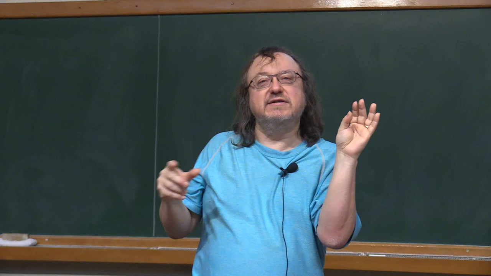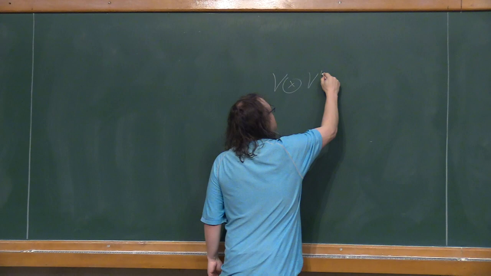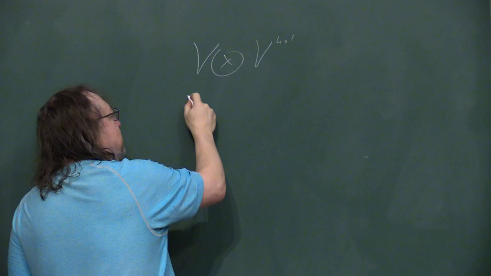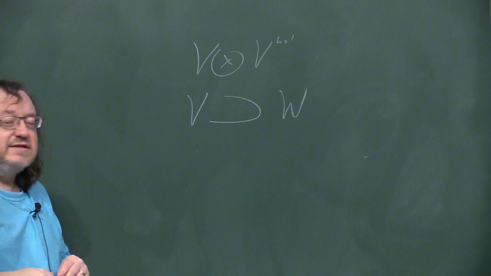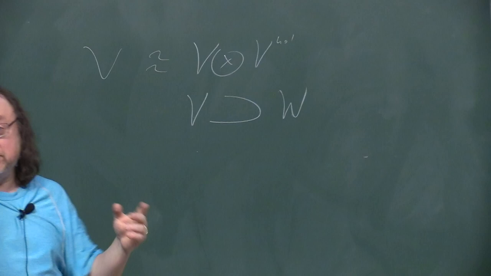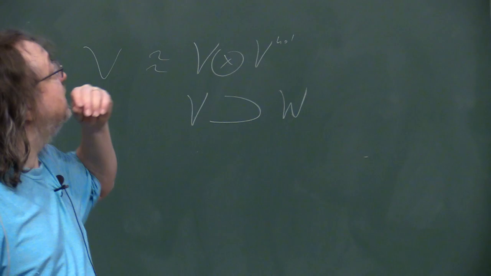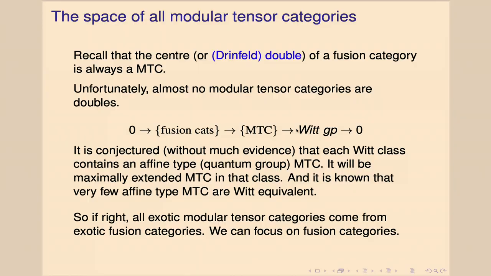So there's three things. You can tensor your VOA with a holomorphic VOA, a trivial representation theory VOA. You can look at a finite index sub VOA, or the other way around, a finite index extension. And so you say that V and W, or V and V tensor holomorphic, are equivalent to each other. The equivalence relation generated by these operations is the Witt equivalence relation, and you get a set of equivalence classes. There's also a multiplication of them through the Deligne product, and so that's how you get this short exact sequence, more or less.